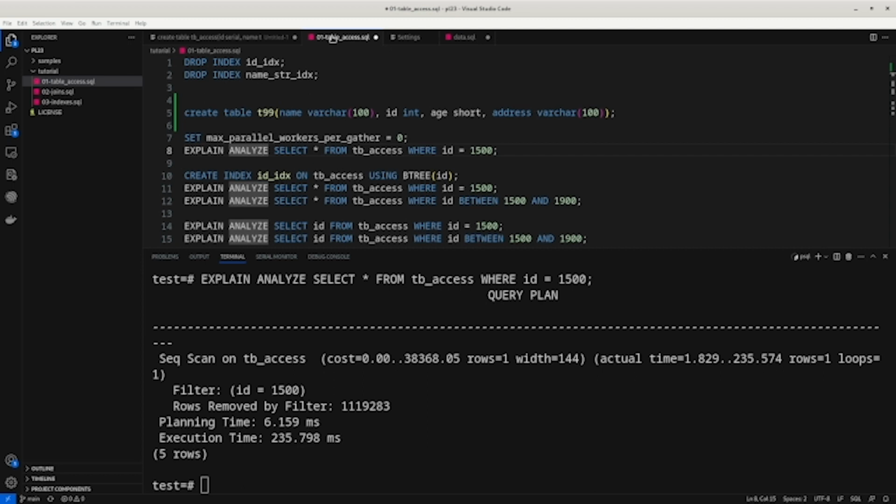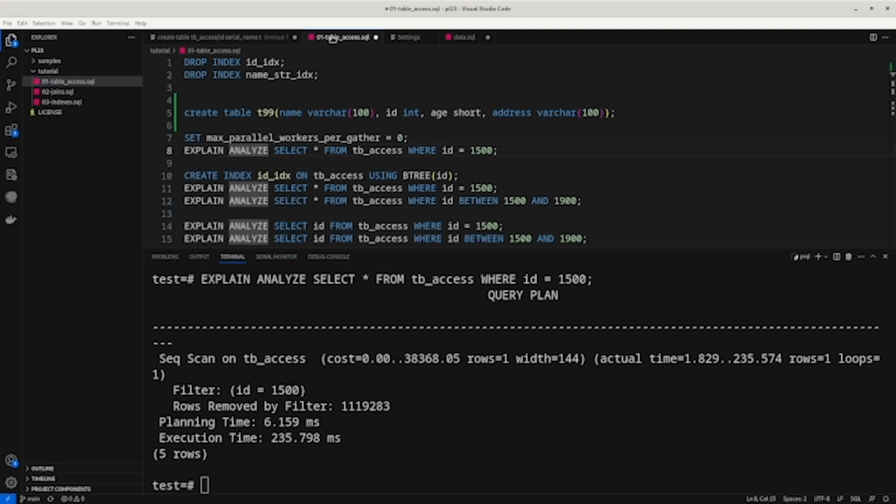It's telling me that it needs to remove 1,700,000, a lot of rows. It had to read that many rows and remove all of them to keep what I'm looking for.